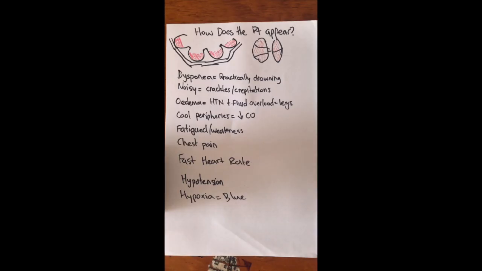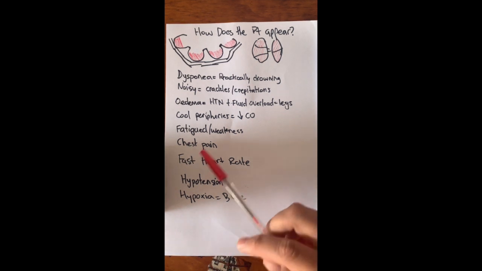How does our patient look? So we've now described the anatomy. We described heart failure. We described what causes heart failure to go into a state of acute pulmonary edema, where that left ventricle reduces its function. We looked at how the alveoli become flooded. Now let's look at what your patient is going to look like.